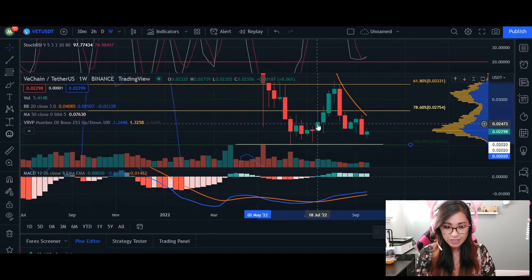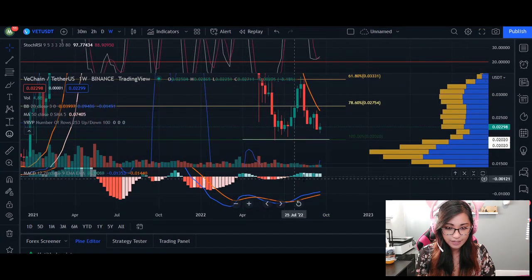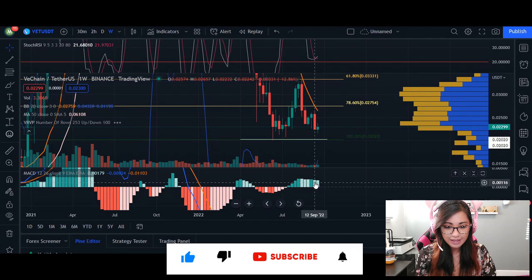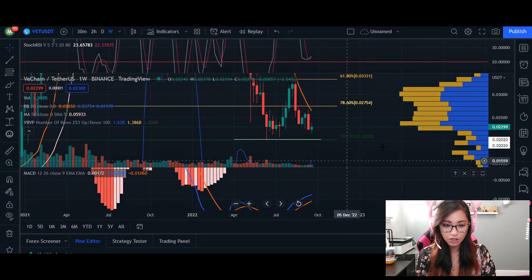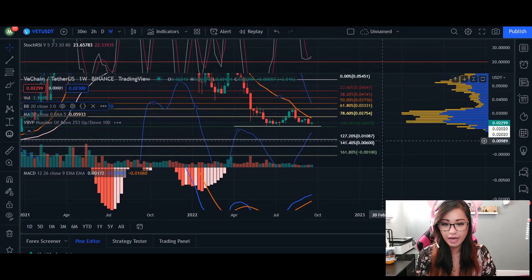Now, again, we do see the MACD indicator go from the red to the green here very, very nicely. It does show us that there is lightness in the color. And whenever there is lightness in the color, it is hinting that the momentum itself and the trend may soon be over. As we can see, the overall trend is a bear trend, and a retest of this 20 moving average is necessary to be able to see VeChain come from a bear market up to a bull market.